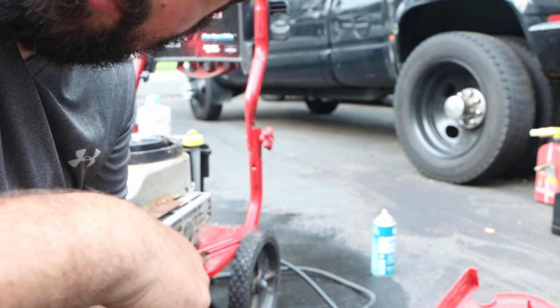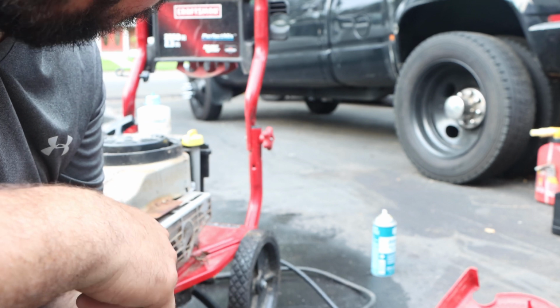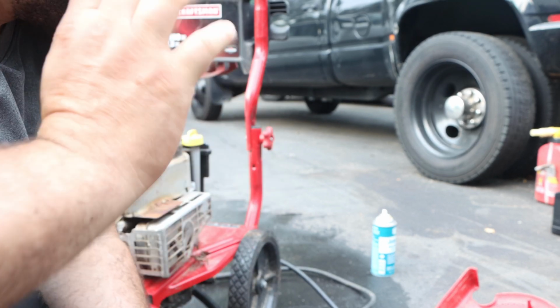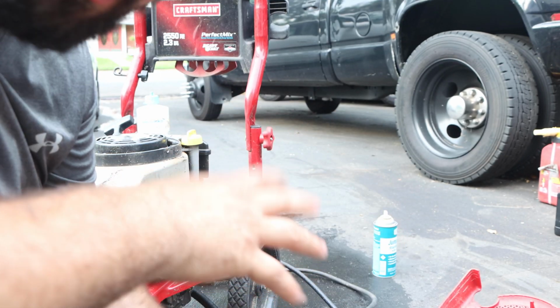If this was you guys, what would you do? Would you spend the money on the pump and hose and get it out of the way and sell it for $250, right? Or you can try and do something else, like put it on a lawnmower and struggle for a little bit.